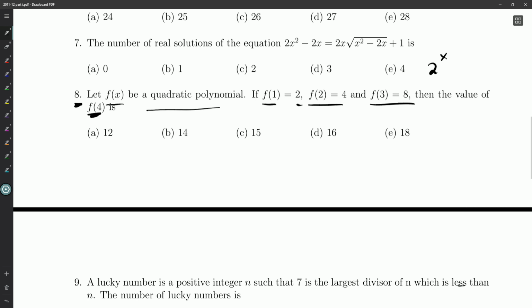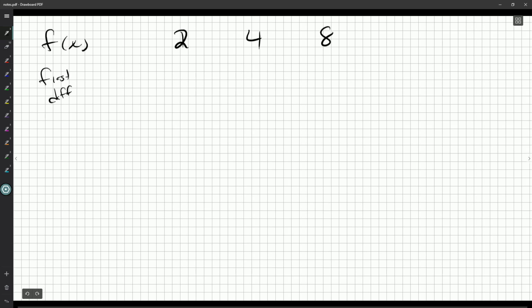So there's a couple of ways you can do this. If you actually do first and second differences, there is a way to work out what the actual polynomial is. Okay? So you may have seen first differences. It's how you actually tell if you've got a quadratic or a linear polynomial. So we take the actual f of x's, and these have to be consecutive ones. So 2, 4, 8. The first differences, just take differences between consecutive ones, so 2 and 4.